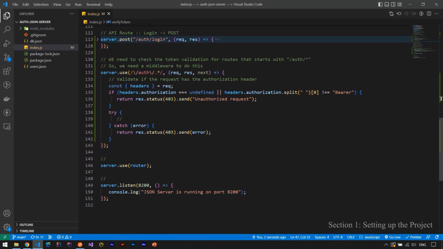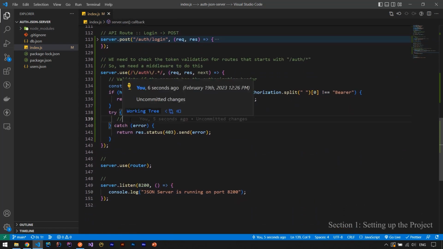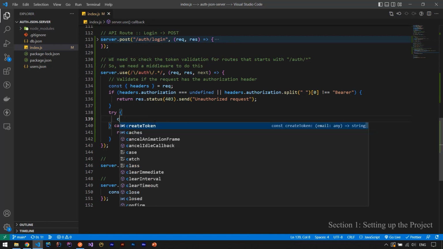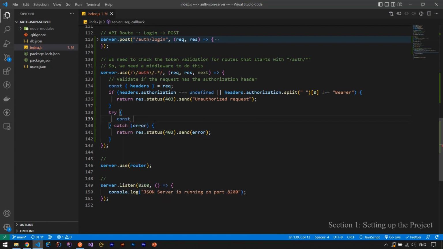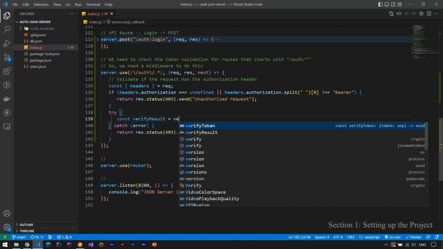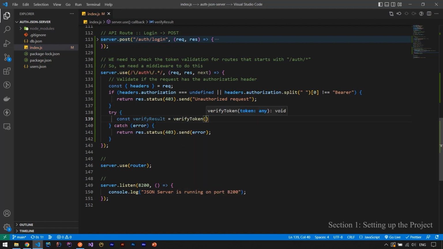Now I will use this, and here inside of this try, I will create a new variable, for example, let verifyResult, and I call verifyToken, and I pass the token. This token, let me copy this to show you the token.